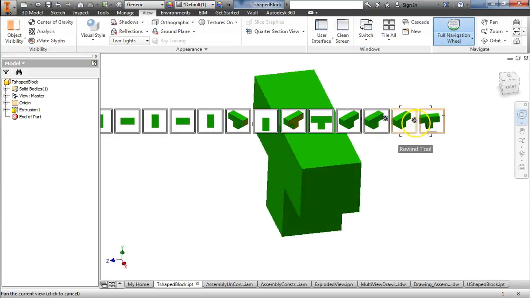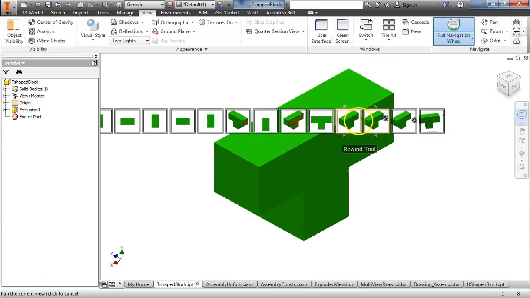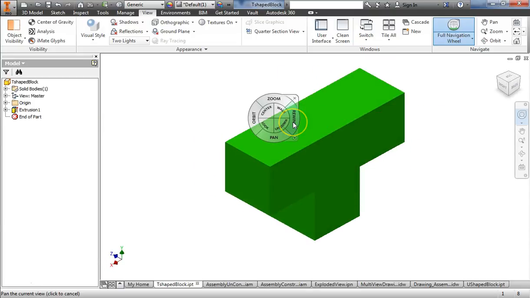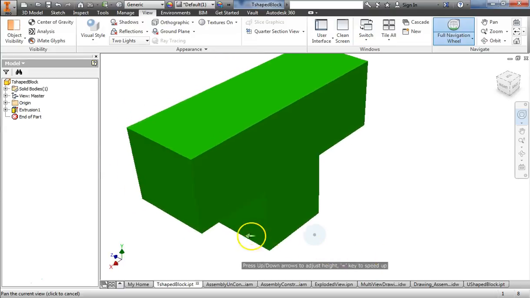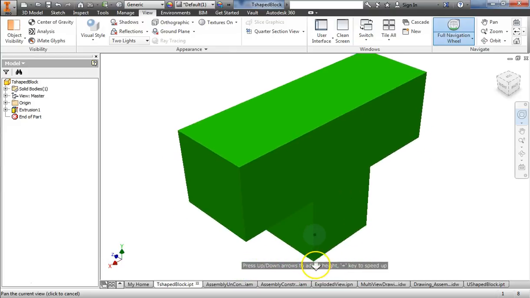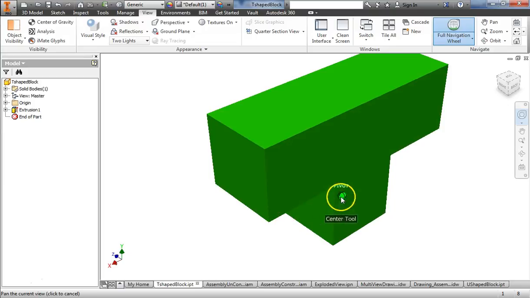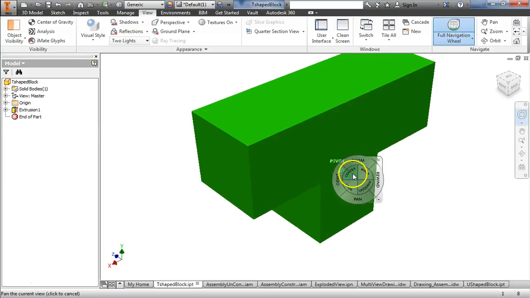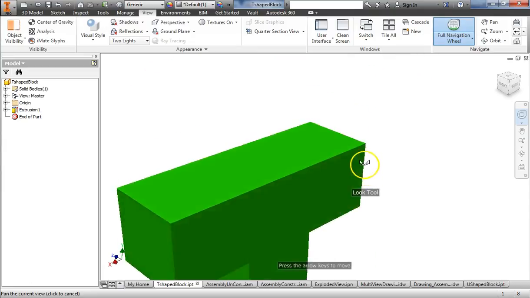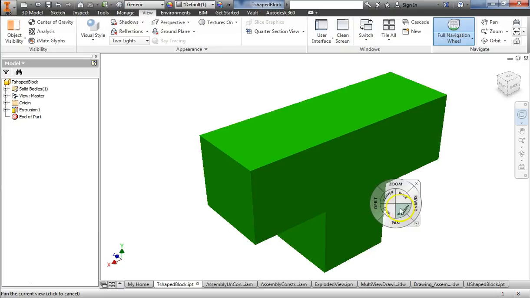Click and hold on rewind and move your mouse left or right and you can rewind. Maybe you messed up an orientation, you want to get right back to where you had it. And you have some other buttons here. Walk. You can see there's a little cursor here. You can imagine walking up on the shape, walking away from it, walking to the right, walking to the left. Center, you can move where the pivot point is to recenter. The Look tool, just look around, etc. So you can play around with those.